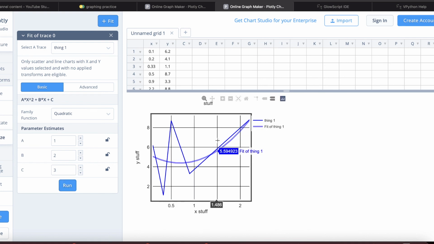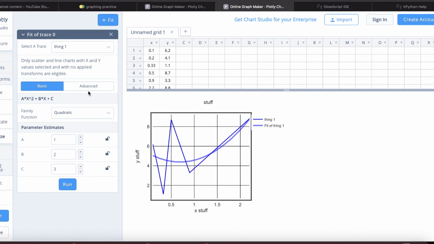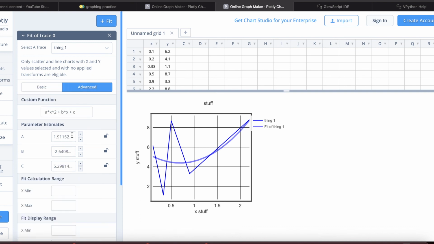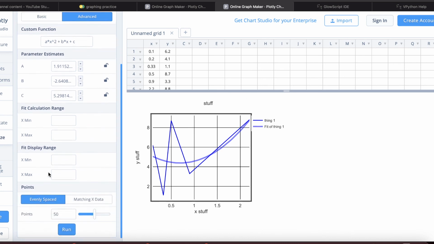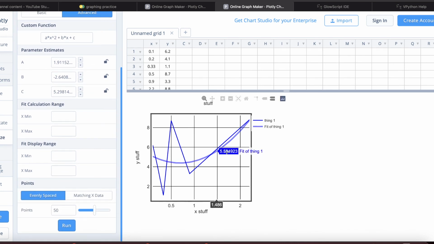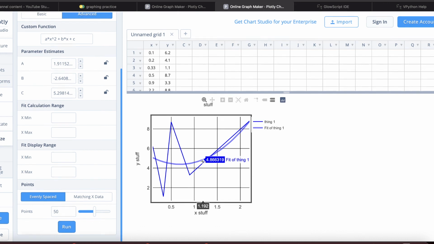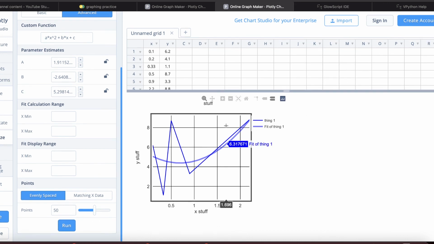And then there you get the values there. The fit, and it doesn't show the numbers. Let's see, advanced. Yeah, there. There's the coefficients that fit. It doesn't actually give the parameters on the graph, which is kind of a bummer. It used to do that. But you can change the x range that you plot it, the y range, and the x range that you fit it, and all that stuff you can do. And that's kind of cool. So it's very useful if you need to fit actual data. That's the easiest way, is just to switch over here in Plotly.